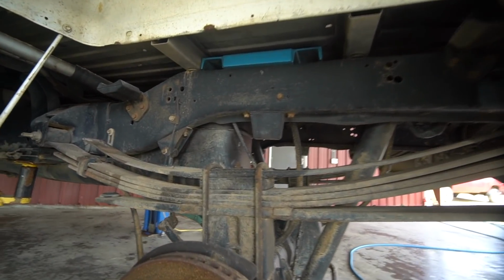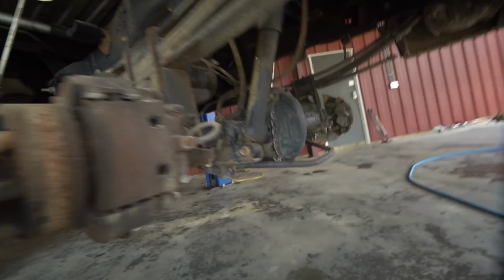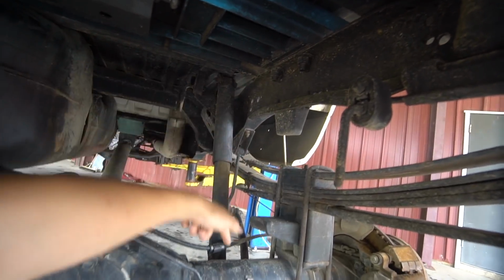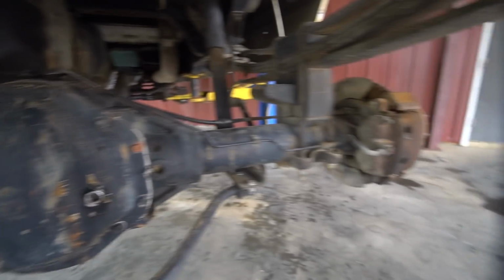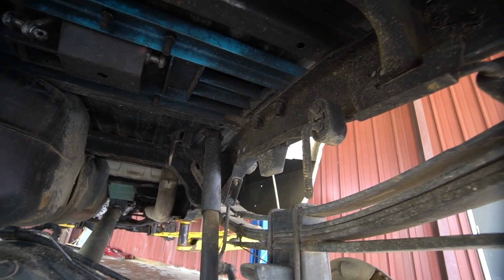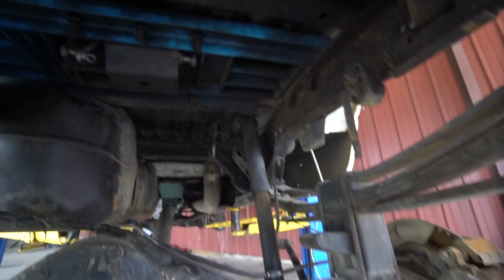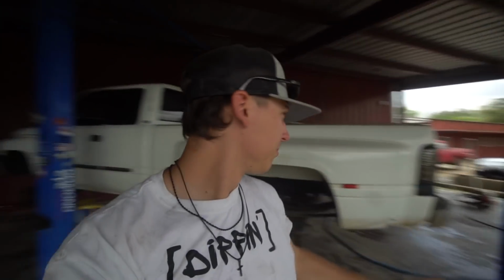So that part would be easy, mounting the coilovers. We probably can just do it on the backside, have a mount come off the backside and go straight down to the axle. I think that's probably what we'll do. We'll cut these shock mounts off and just put that coilover on the inside and have those bags on the outside, build a tower for that. Now that I'm thinking about it a little bit more, it sounds more doable on the backside, the back axle end.